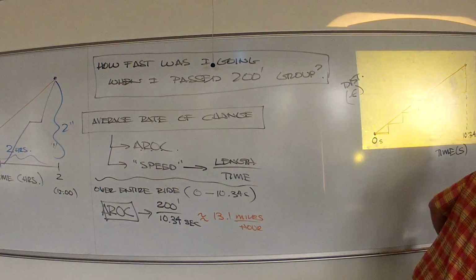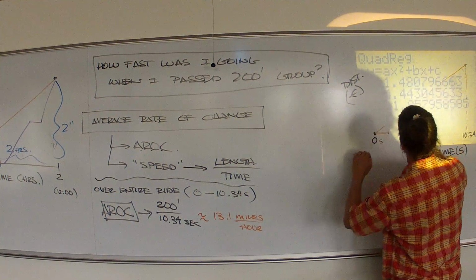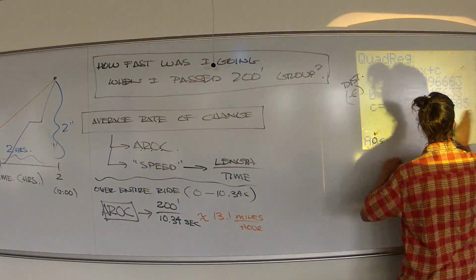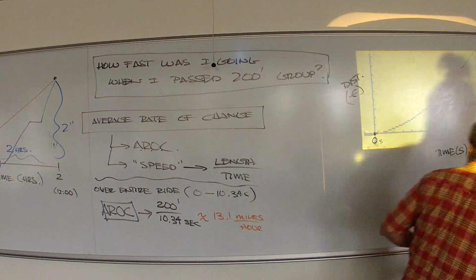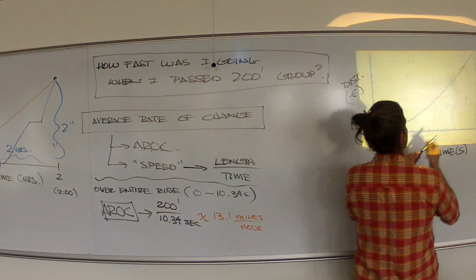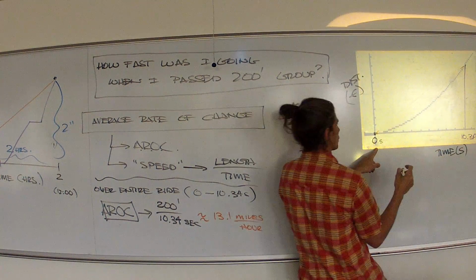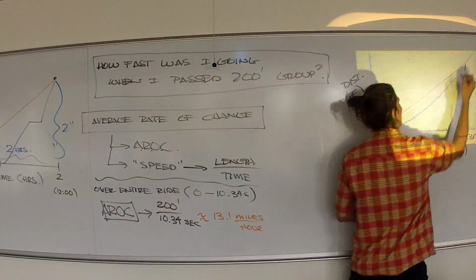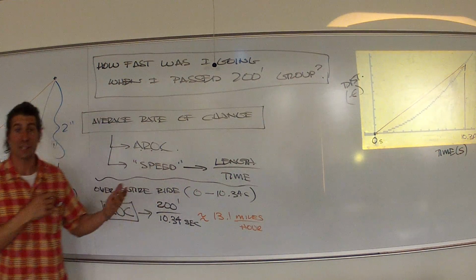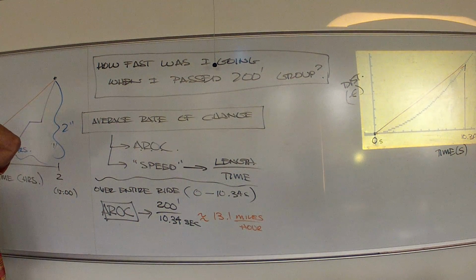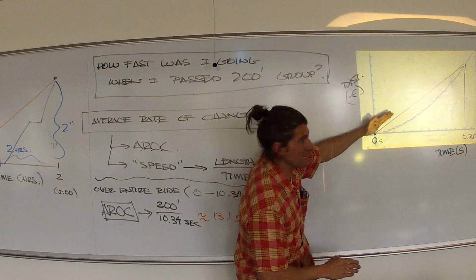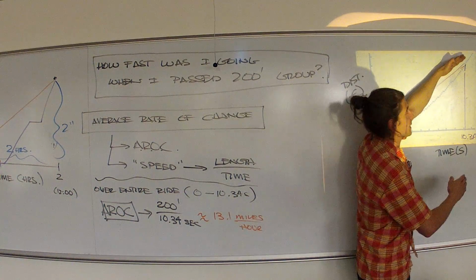So, let's take this out. Get the graph back. So the assumption is, here's 10.34 seconds, here's 0 seconds. That is obviously an incorrect estimate of what was actually happening on my trip, wasn't it? Because it's overestimating my speed at the beginning, and it's underestimating my speed at the end.